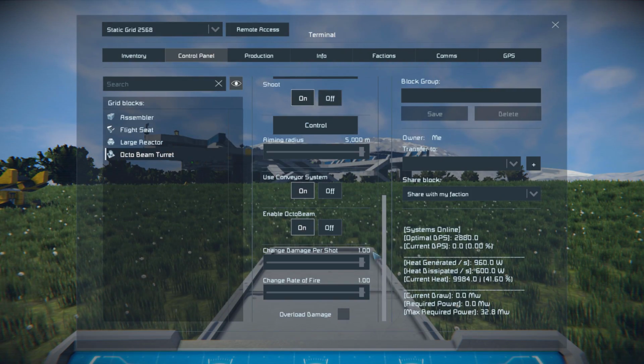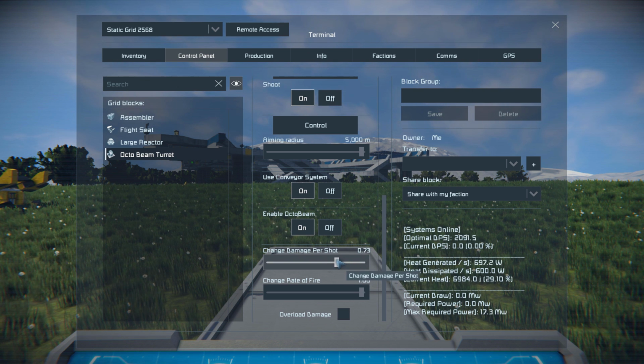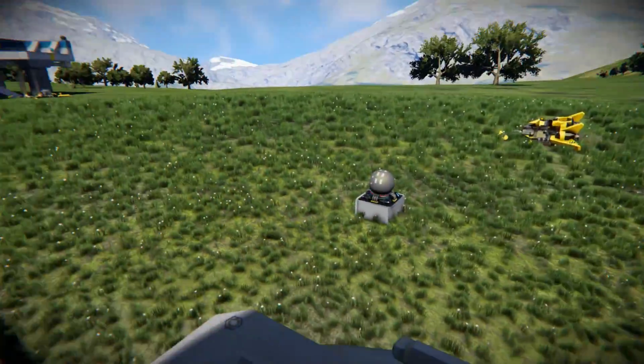We want to turn off the overload. We want to decrease the power all the way down. I'm not going to decrease the rate of fire because, yeah, epilepsy warning and all that. So there we go. We're now on the lowest possible. We can take control of the turret and we're going to aim at this over there.